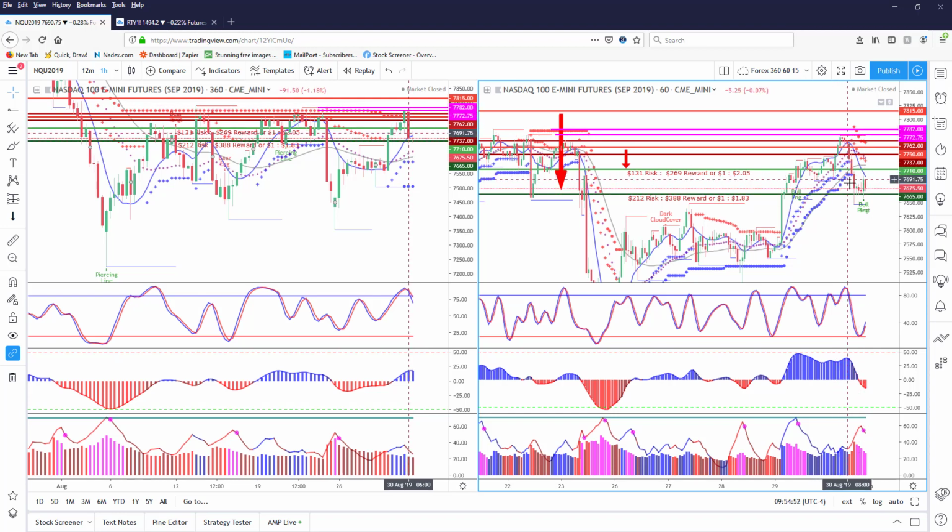Call spread, you would have to be monitoring it. If it goes below this and then suddenly pops back up, you would lose your profit, okay? However, on the touch bracket, as soon as it touches it, the trade is exited. And you could have done both. I mean, there was nothing wrong with doing both. On the call spread, your risk to reward would have been for every $1 of risk, you made $2.05. On the touch bracket, for every $1 of risk, you made $1.83.